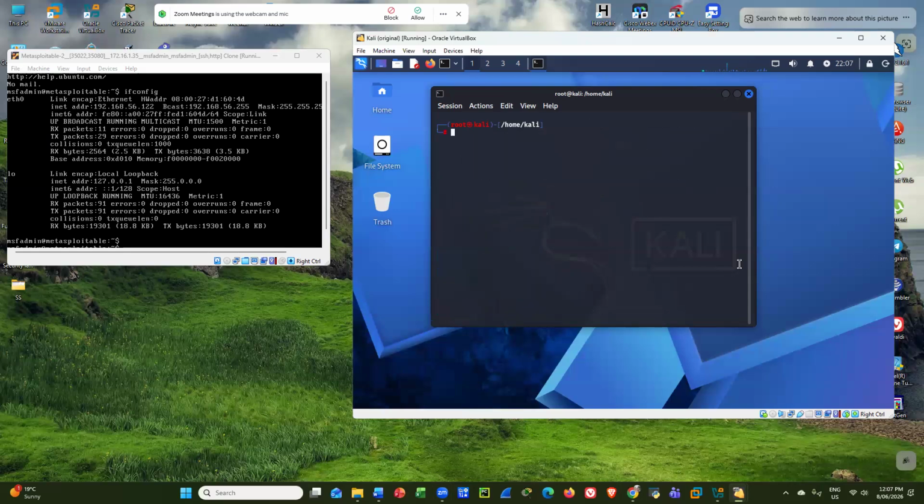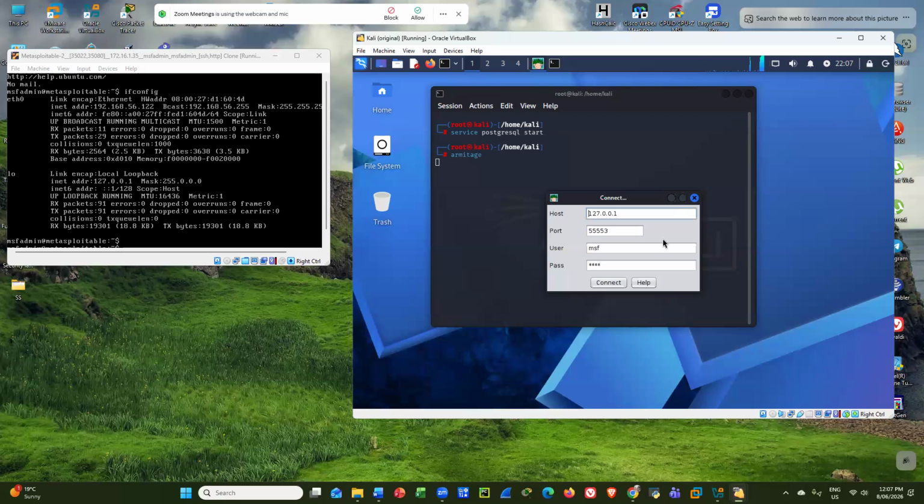How to run the Armitage? At first, before everything, we assume that you have installed Kali and updated the Kali. If you have not, just type apt-get update and run that command. After you finish that and the machine has been updated, just type this command, which is service postgresql start. That's the service you need to run before Armitage can work. Then after that, just type armitage, and here it is.